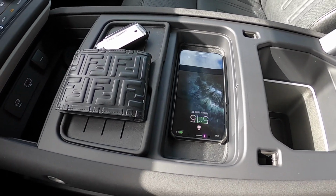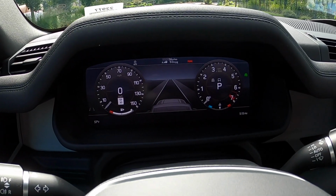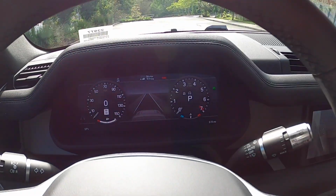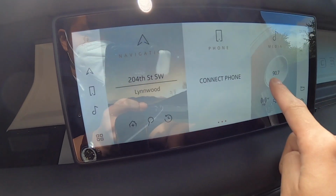And it works. A lot of charging ports. This is what the virtual display looks like. It's a 12.3-inch virtual display. Defender. This guy here, I don't know if you can see that.